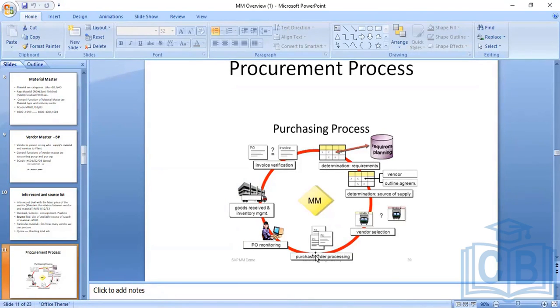This order will be created and sent to the vendor. Then the order is monitored, the vendor will supply the material, and we receive this material. Goods receipt is done. Then we will do the invoice payments. Once the payment is done, the B2B cycle will be closed here. From procurement to pay, whatever you are going to handle all comes under the transactions. This is about the B2B cycle.